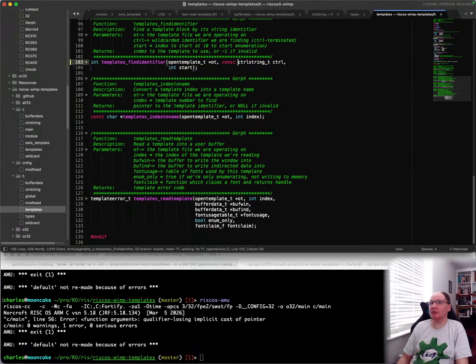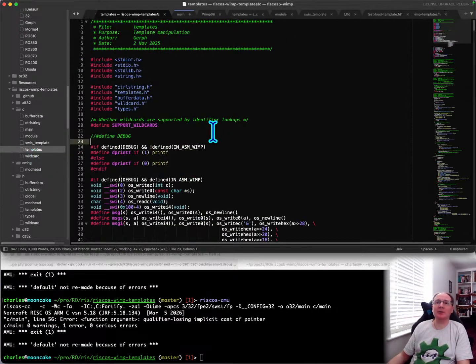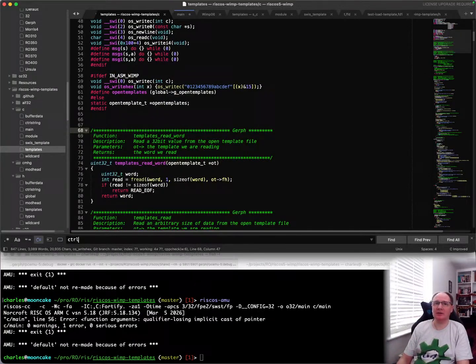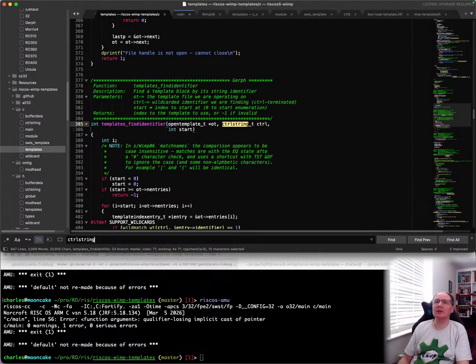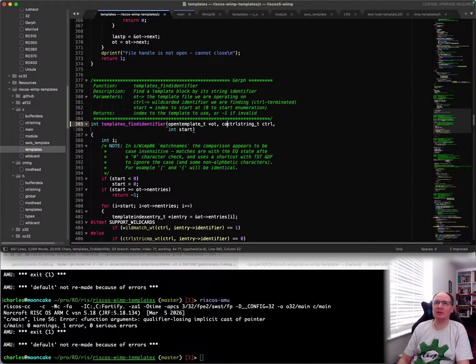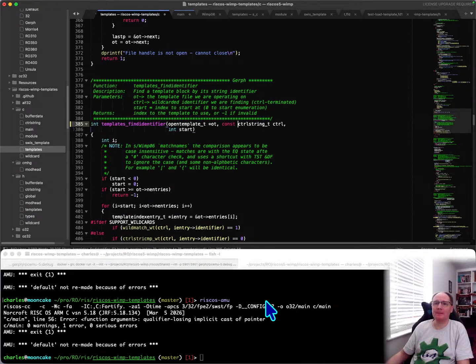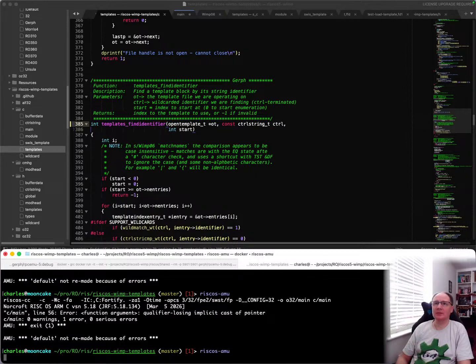Oh, a const char star string. That's probably better, isn't it? Yeah, that's probably a good idea. And then I'll need to change it in the templates code here. Const there. Because we won't modify it.